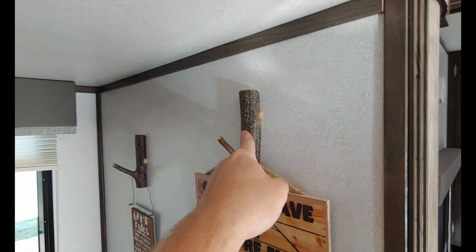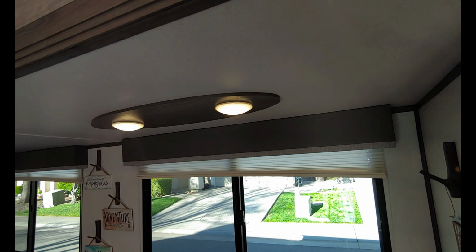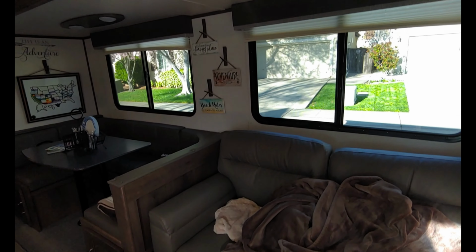Dimmer light, this thing's fun too. Check this out. Touch it. Lights go on. Off. Touch it, hold it, and the lights dim. Off. Pretty fun. Nice big windows.